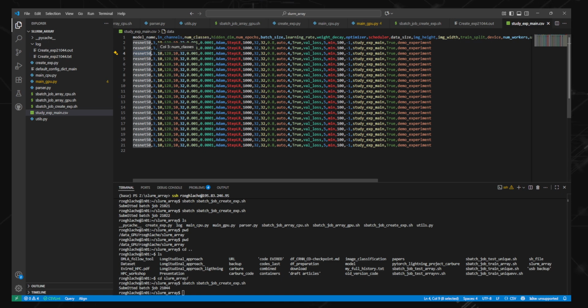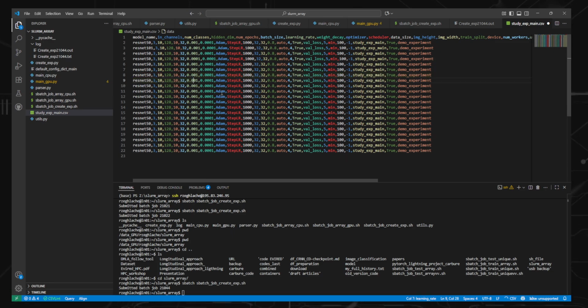If I want to run an example with ResNet 101, and I want to change the value of the learning rate, I can, and that's kind of okay. But if you want to do this for all the rows, it's kind of difficult. If you have 200 rows, it's almost impossible to keep track.